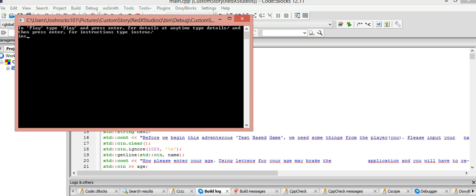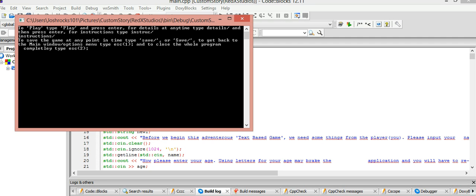Let's go to instructions /. To save the game at any point in time, type save / lowercase or capital. To get back to the main Windows options menu, type escape, and then open parentheses 1 and then closing parentheses and then semicolon.